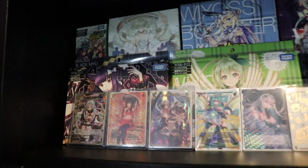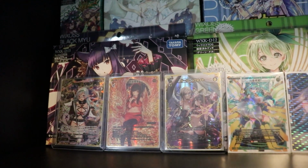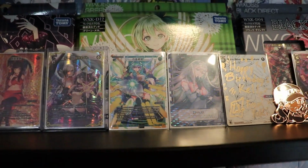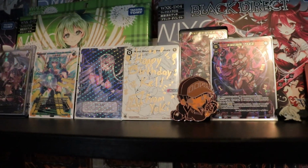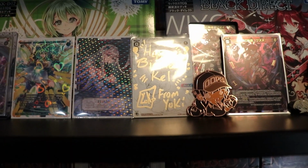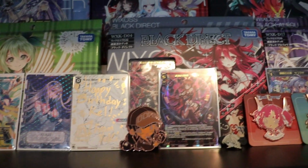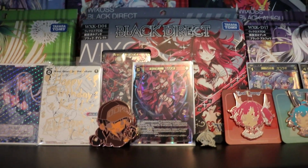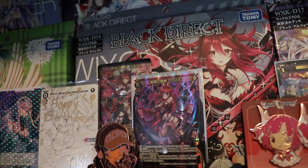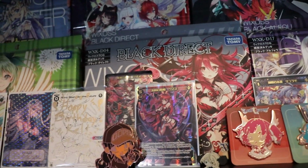So let's show off the Weiss Schwarz shelf. There's a bunch of Japanese cards here that I really enjoy that I pulled on the channel. These two are by a Weiss Schwarz artist. Speaking of which, we have this lovely happy birthday card written by Lucky Yuki. And then we have the Lucky Yuki Oops girl. We have my favorite Weiss Schwarz character Guzuko, and then a sealed Guzuko deck. As you can see, she is still in there. Big fan of Guzuko. And the artist for that one is Nozabin, one of my favorite artists.